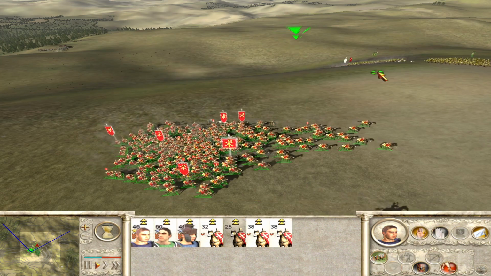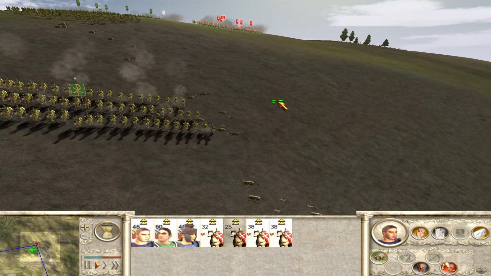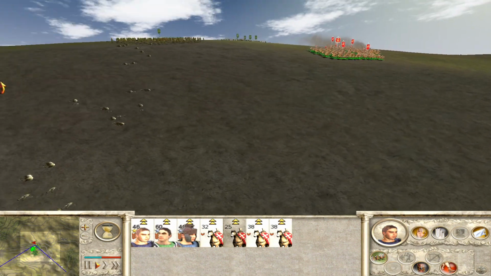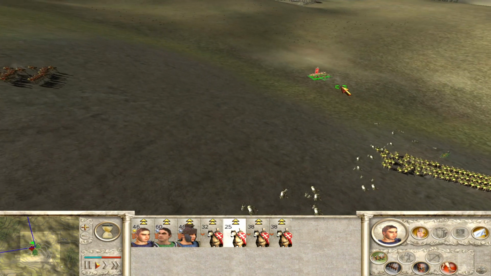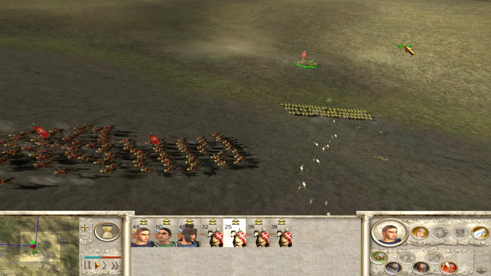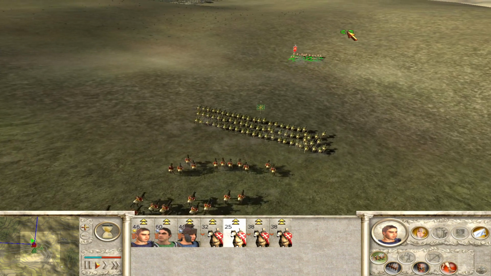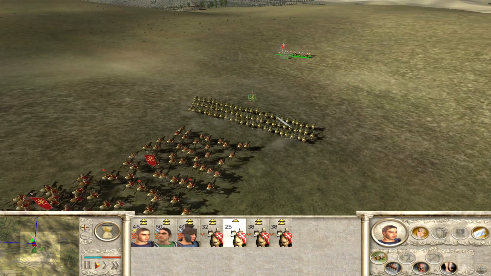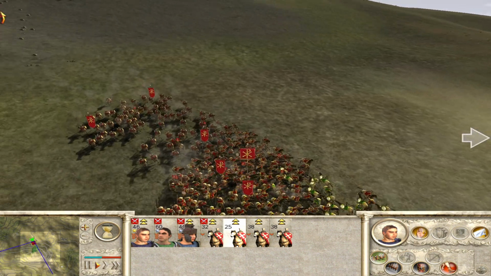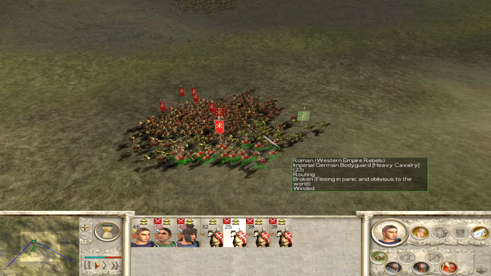And it's time for you to flee. Let's actually flee that way so that our main army can catch these enemy bodyguards, preferably from behind. It's time to turn around. And hopefully we can crush this unit. Okay, he's fleeing. Excellent.